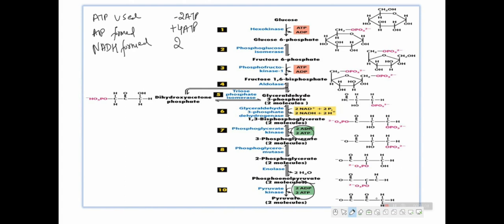Two molecules of NADH will be formed, and with the help of one NADH, how much ATP will be formed? 2.5, means with the help of 2 NADH, 5 ATP will form. Then how much total ATP energy will be released in glycolysis? 5 plus 4, 9, 9 minus 2, 7. 7 molecules of ATP overall will be formed in glycolysis, right? Understand? Is it clear?